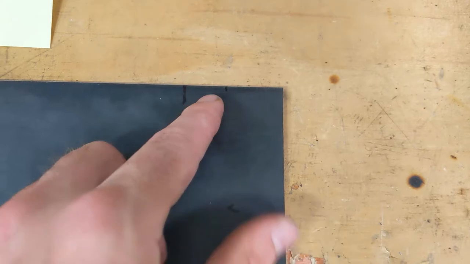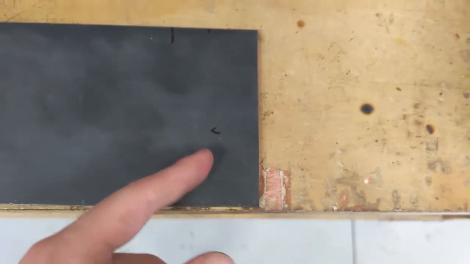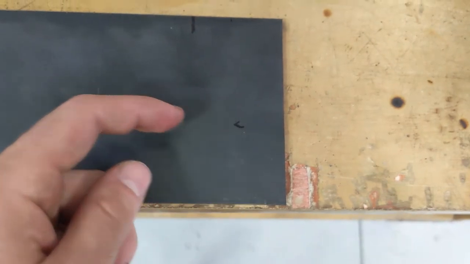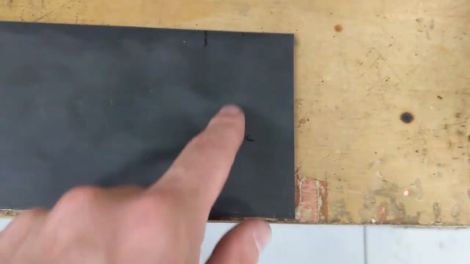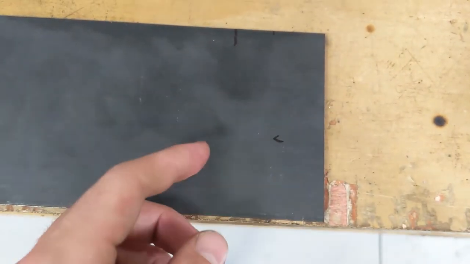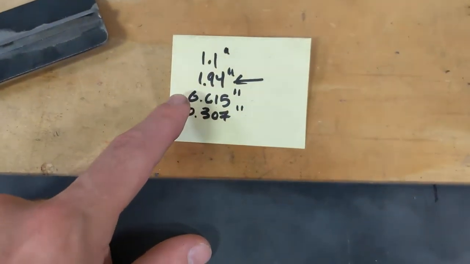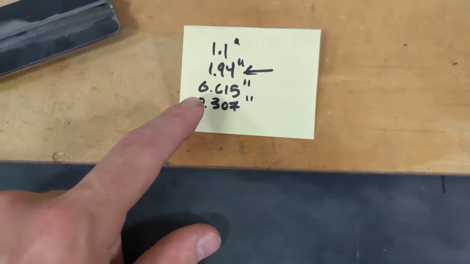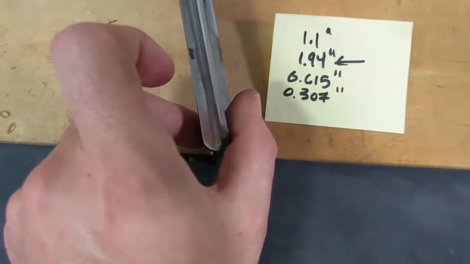And then 1.1 is going to be this little mark here. We're going to slot that down to this. This is just a little bit farther than halfway. So we're going to have to slot this first, because if we just cut it here first, we're not going to be able to chuck it up in the band saw.